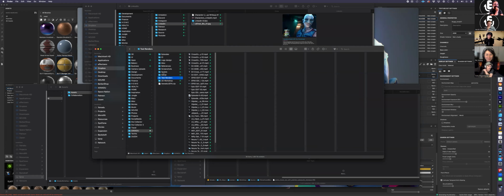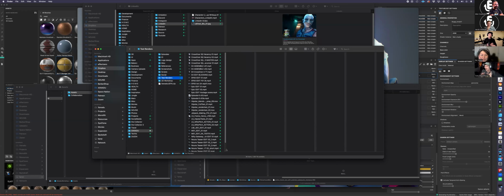Because I've been making a bunch of other characters, and the other thing I found that was really interesting is FaceGood. I don't know if you guys are familiar. They make a face capture system. I've been playing around with their thing, and it's kind of a weird middle ground between ARKit and MetaHuman Animator, but in a good way for me with Blue, because it doesn't deal with all the asymmetry aspects, and it's real time, which is super critical for my pipeline. So that might be something I end up adapting.